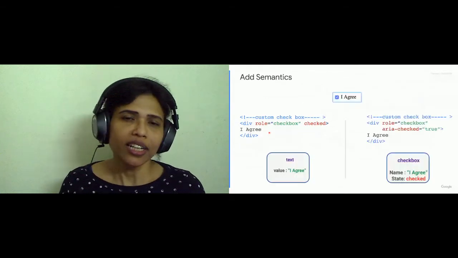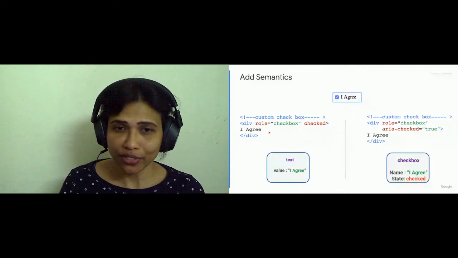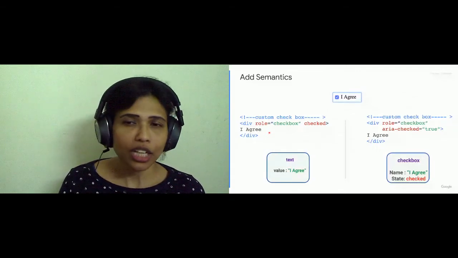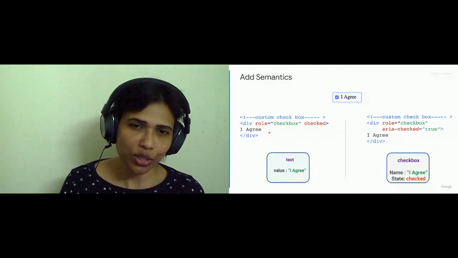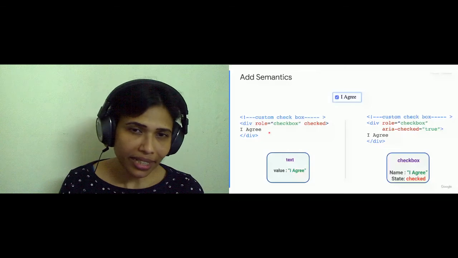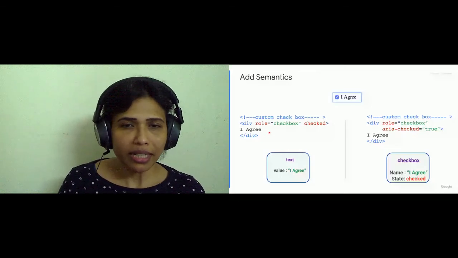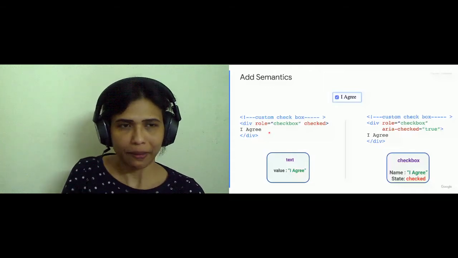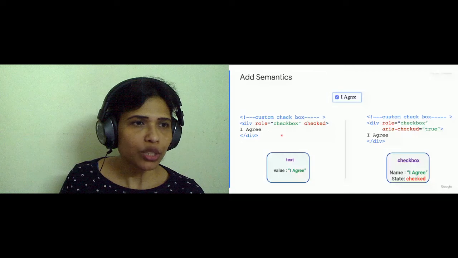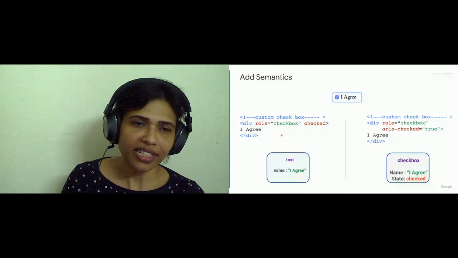To reiterate, the only thing ARIA modifies is the accessibility tree. It does not change the behavior or appearance of the element. It's not going to make the element focusable, nor would it add any keyboard listeners to the element. ARIA can add semantics to an element when no native semantics exist. For example, the div element has explicitly and deliberately no defined semantics. So these are the two ways. So this is how, if you implement inside the div tag with aria-checked, the screen reader can understand that yes, it is a checkbox.